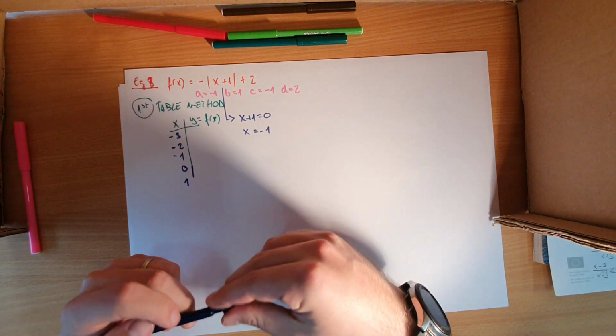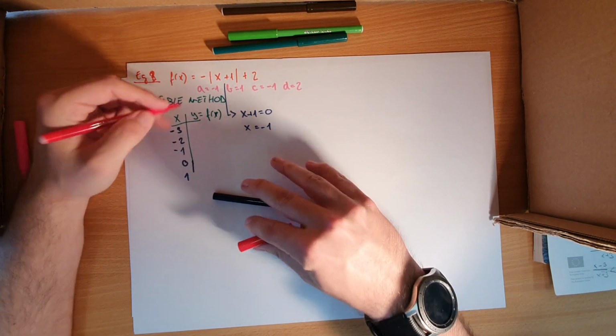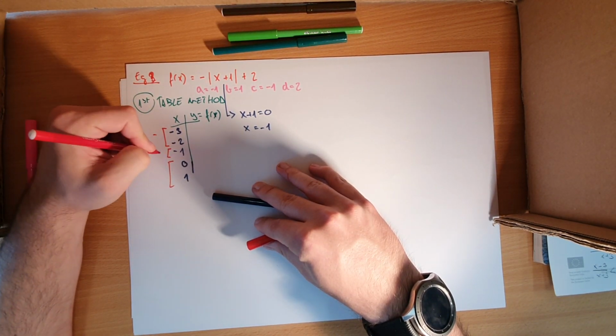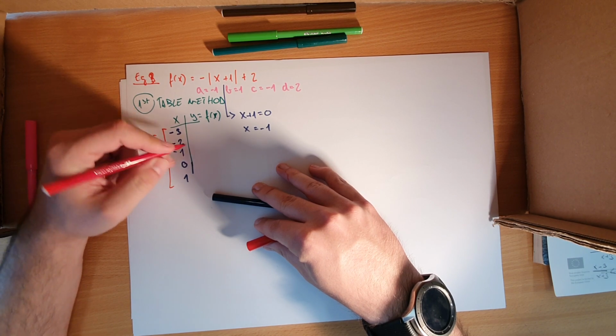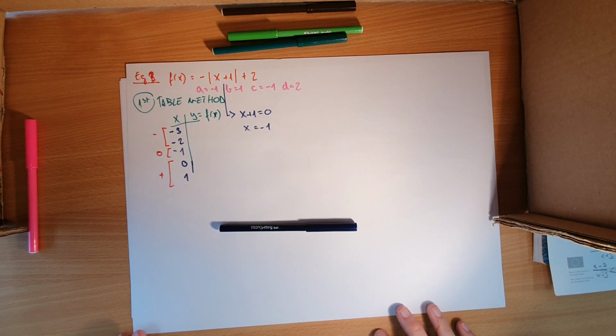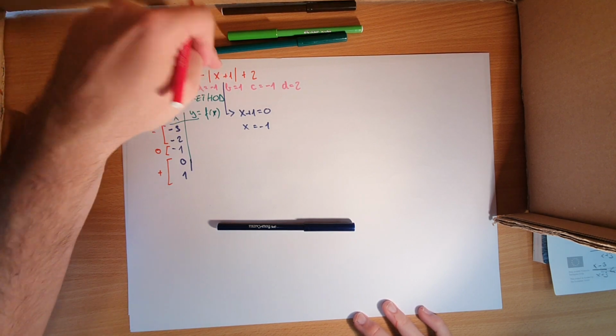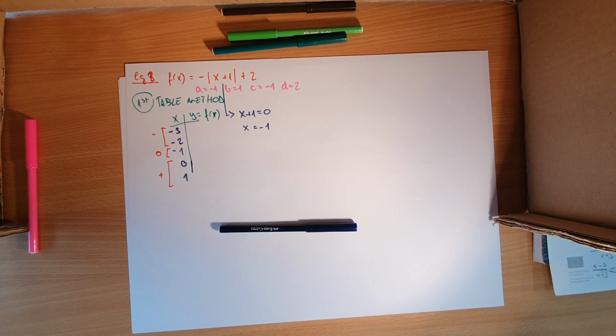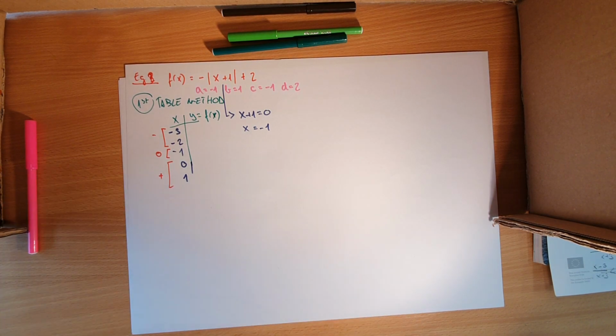Now, if you're not certain, you can also write these down. These are 2 negative, this is the neutral, and these are positive. So this is minus, this is neutral, and this is plus. Okay, this is the idea. For the result of inside of the absolute value, we have these situations. Okay, now we have to calculate y values.